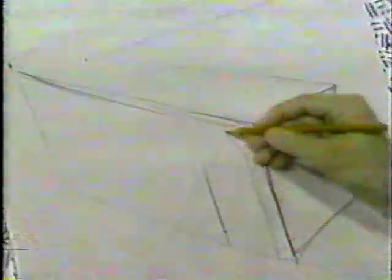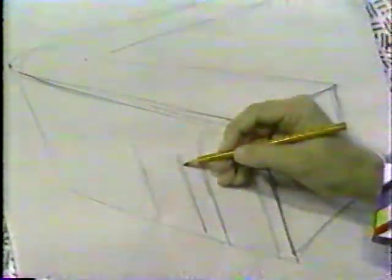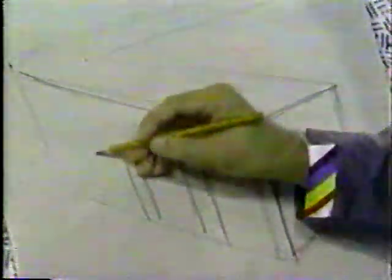Draw a light guideline and then we'll draw a number of arches — vertical lines. Make sure this lines up with the side of your paper. This is vertical, nice and dark, and then curve the top. Draw another vertical line, leaving room for another one. See, these can kind of shrink in size as they get further away from you. That's using another magic word: size. As things get further away, they get smaller, which makes them look like they're receding into the picture.